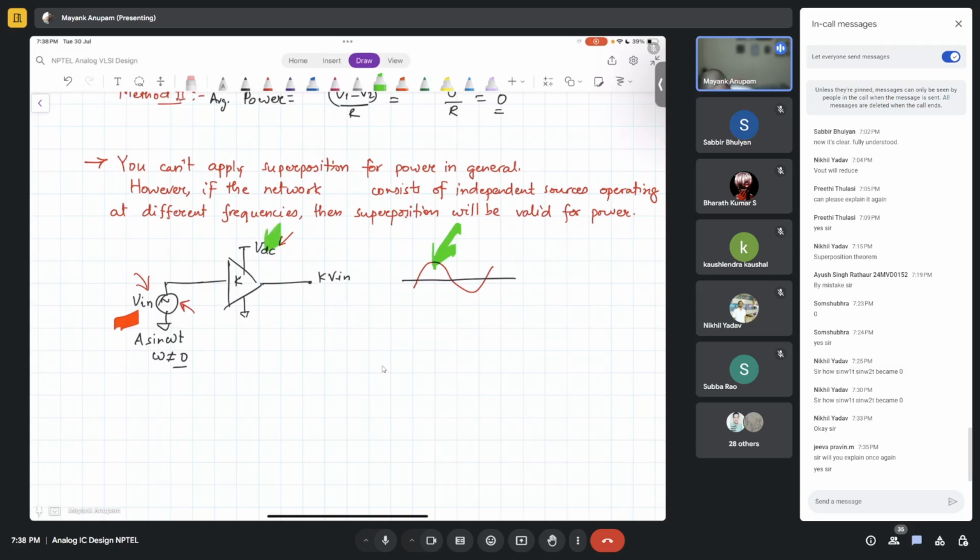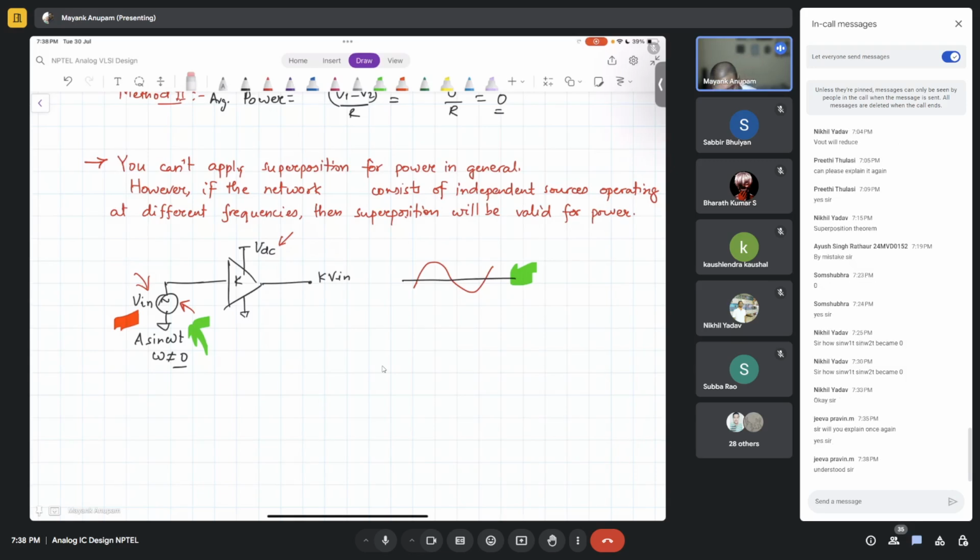The power that was provided by this DC voltage source did not come at this frequency omega. It simply appeared at the DC itself. Whatever power you sent from your supply came at the same DC voltage level. The power of the supply was not contributing anything to the AC signal. That is what I am trying to explain here: if the network is linear, then you will never have amplification in terms of power.